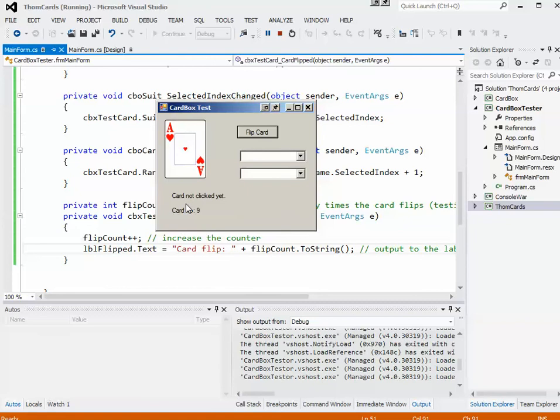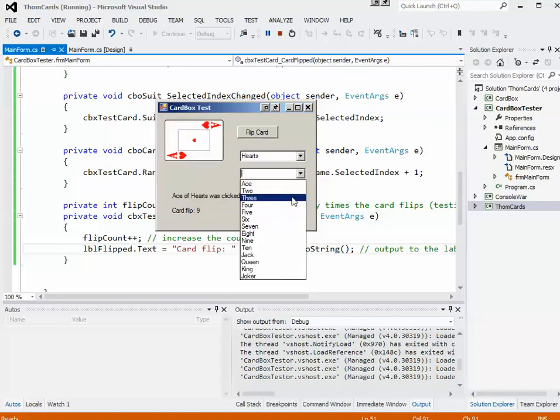Now, of course, if I wanted this functionality, I could have just coded that as part of the flip card button. But really what I wanted was to test to see if my application would respond to that event. So that's why it's in that separate handler, just so I could test that this type of thing would actually work.